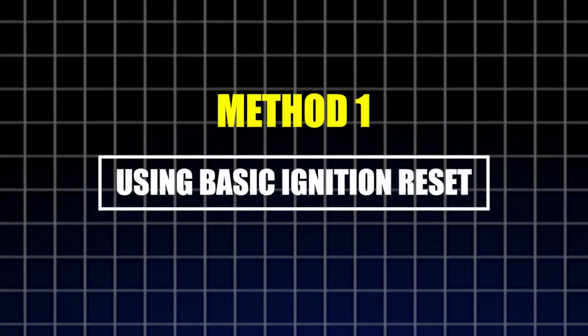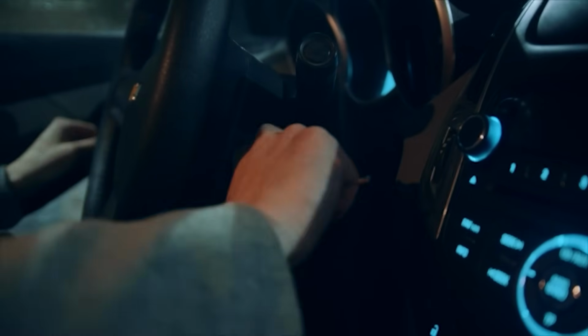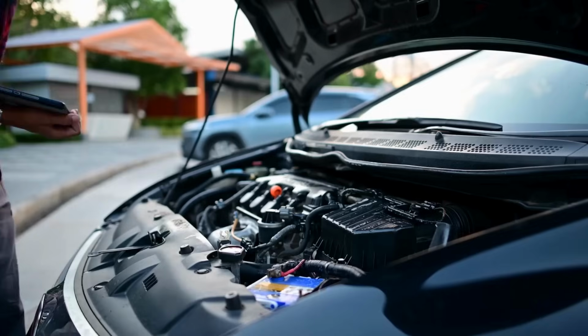Method 1. Using basic ignition reset. This is one of the easiest and most common ways to reset the TPS. You don't need any tools. It's ideal if your car feels sluggish, the throttle isn't responding right, or the engine is revving oddly without showing any error codes. Steps to follow.